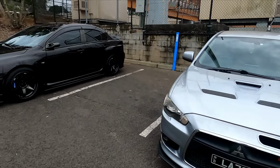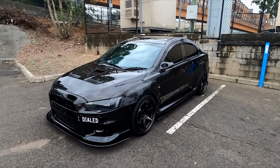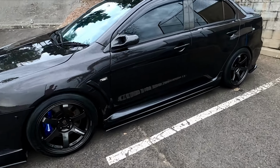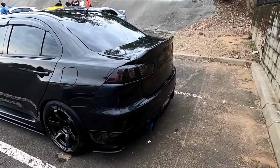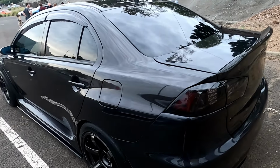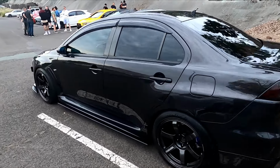Very nice car. Got mine out, first time it's been out since we got it all back together with the new plates and all the gloss black plastics and stuff, so might as well do a little walk around of that as well. So it's looking semi-clean. I didn't actually clean it for today because it's meant to rain. I still haven't polished all the stuff that's been painted, so it's got a fair bit of sanding marks and haze and stuff on it, but definitely looking good. So stoked to have it back on the road and bring it out.